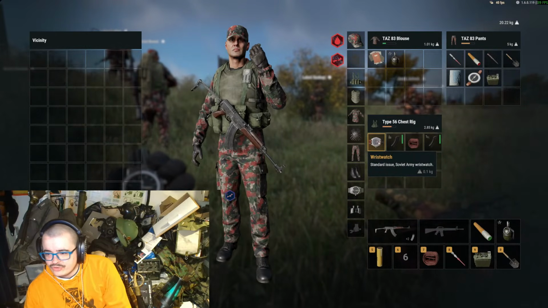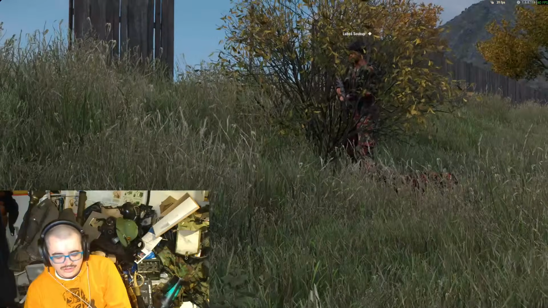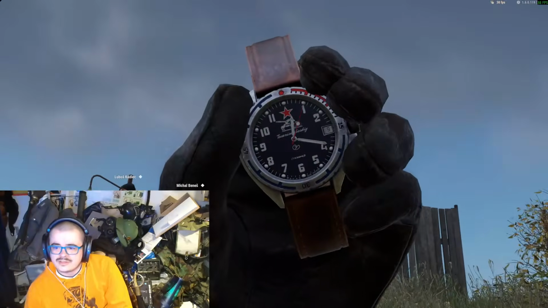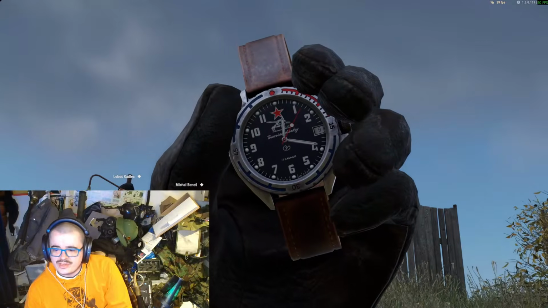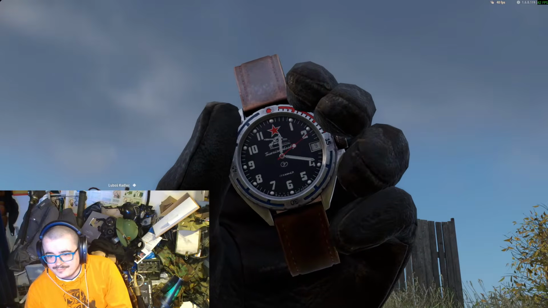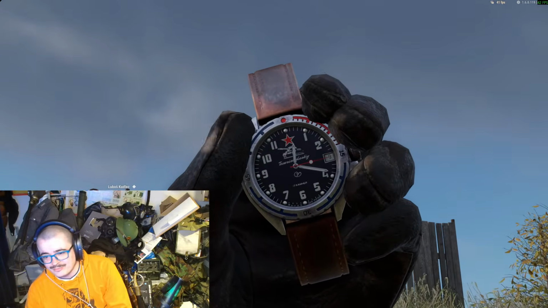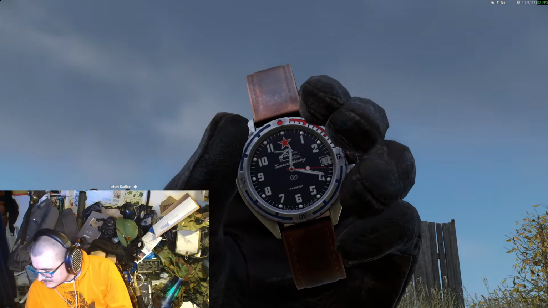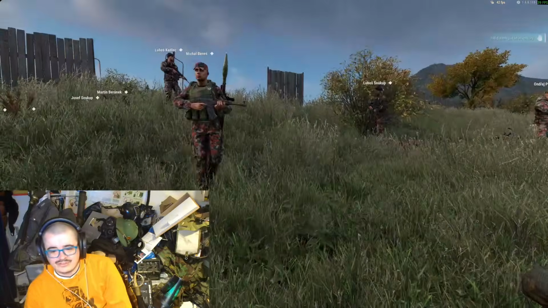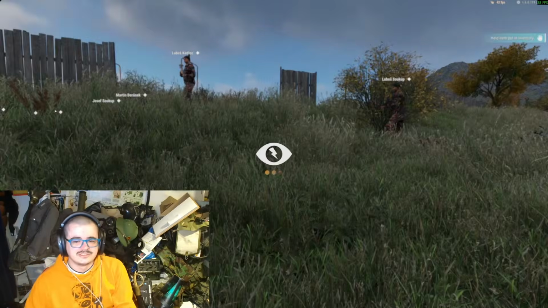So let's put the Vostok on. And oh look, we've got a Komandirskie, whatever it's called. The date is the 9th, apparently 17 jewel movement. Yeah, so that's pretty cool. The bezel is in the correct position, they've not messed with the bezel. Like I said, the attention to detail is really nice in this. Right, let's go back to the editor.